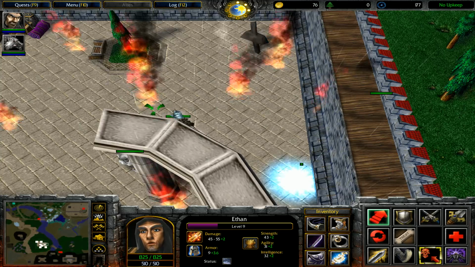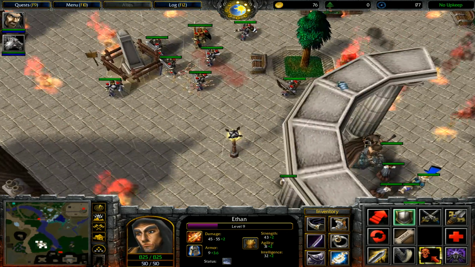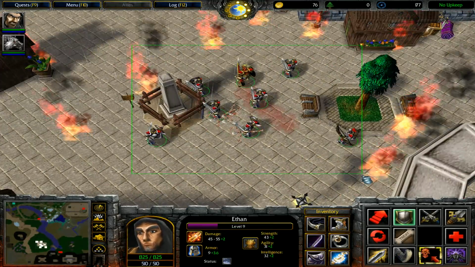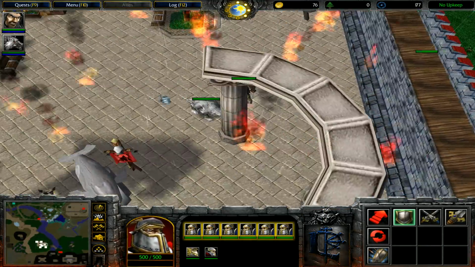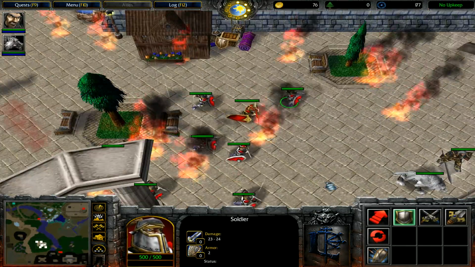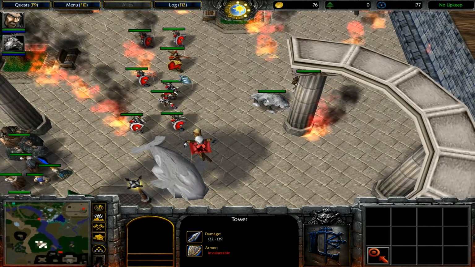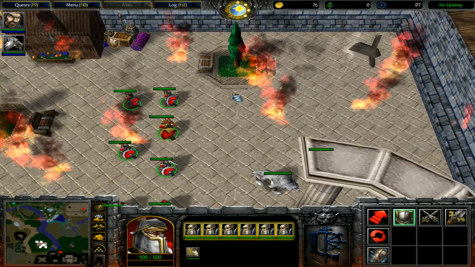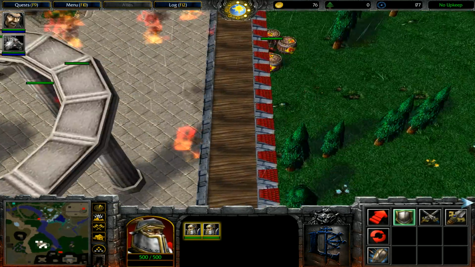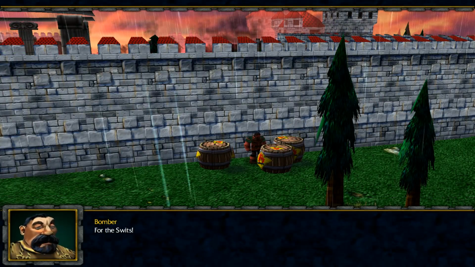I see what you're trying to do. Well, I still have my ultimates up with both of my heroes, which is fantastic. Orders? Let's grab this fella and put him, my last archer. Why don't we put you inside of this tower? And then Footman, you're just going to back me up.